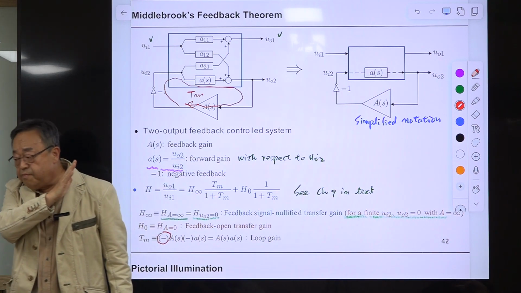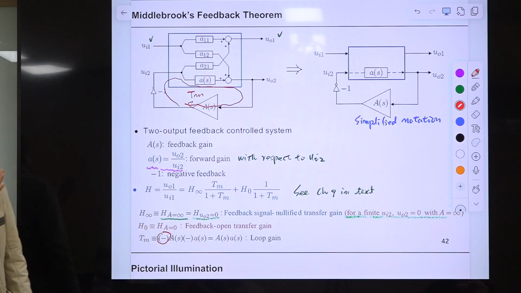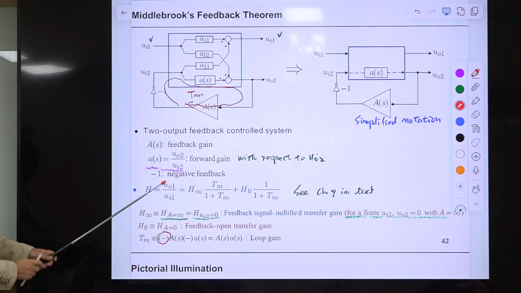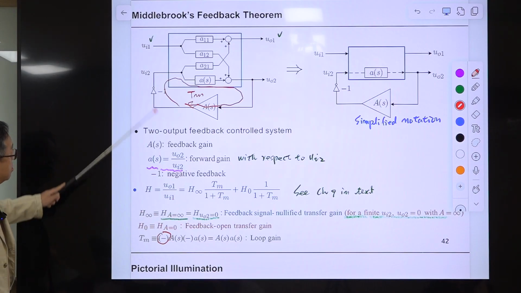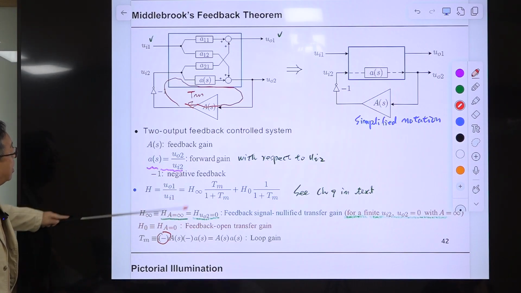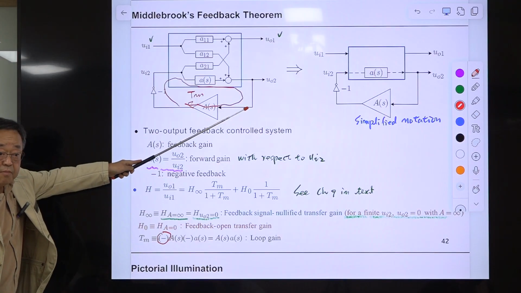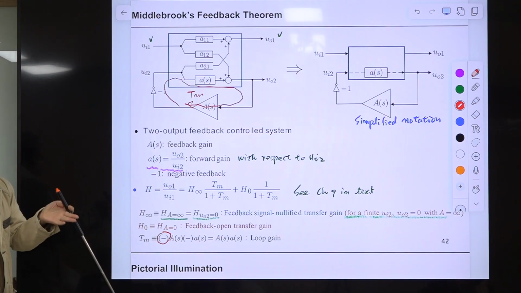So this is, initially it is derived from the ET. So we are using the concept of ET here. Okay? So H infinity is the transfer gain. Evaluate H of infinity. To have a finite number here, then this should be 0. Okay? This is the case of ideal OPM.